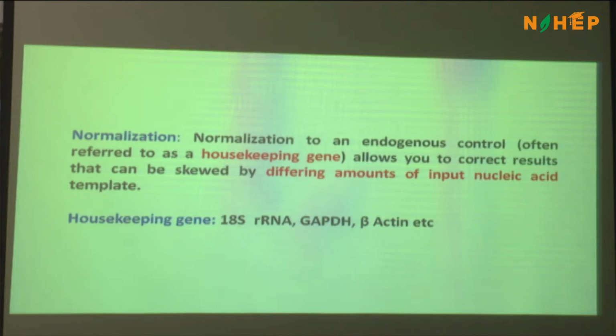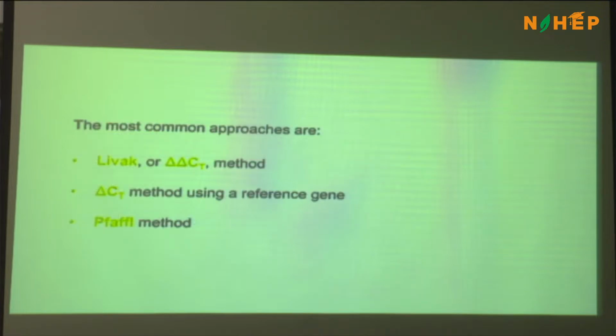These are some of the normalization steps. I think the analysis they will tell you. I'm skipping this slide because these are outdated calculations people used to do. Nowadays everything is computerized, and the qPCR programs supplied by different companies give you directly whatever data you want finally. Nevertheless, at least try to understand these statistical methods for analyzing qPCR: Livak or double delta CT, which most of you might have heard about.